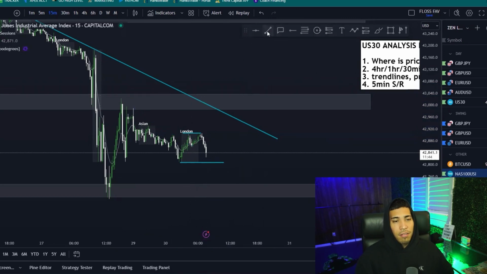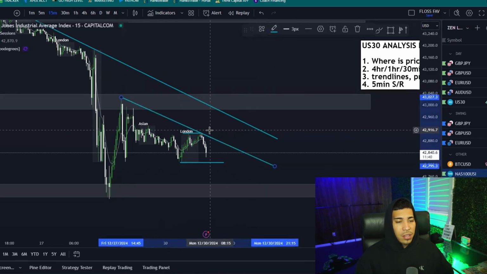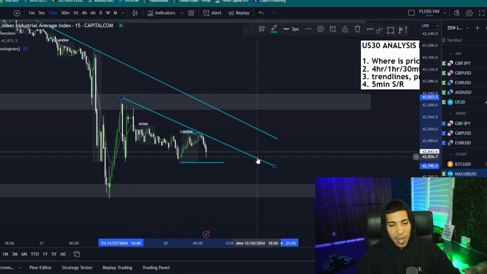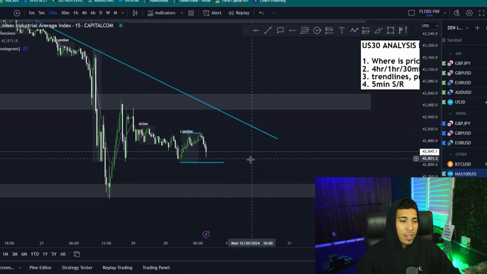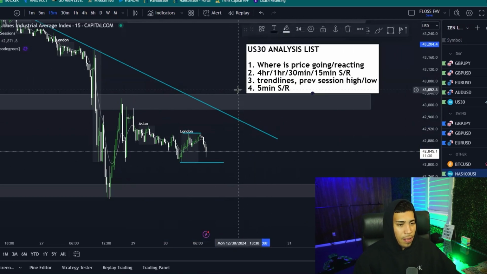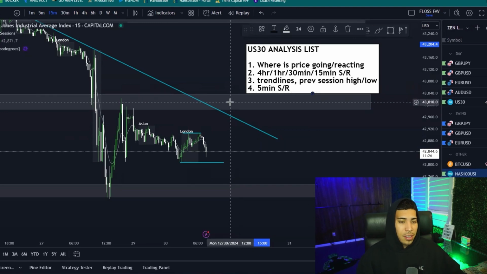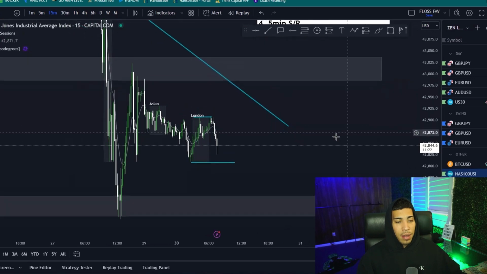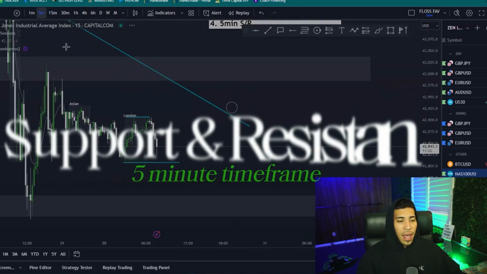But never ever fit your trend line to price. So we have a high right here, and then fitting it down here just because it looks better for you is not going to help you within trading. We don't want it to look better for your eyes. We want it to actually be prevalent areas where we're getting reactions from. So if there's no trend line when you go from lower high to lower high, or higher low to higher low, then that's simply not a trend line. Okay. And then going down to 5 minute time frame, looking for support and resistance.